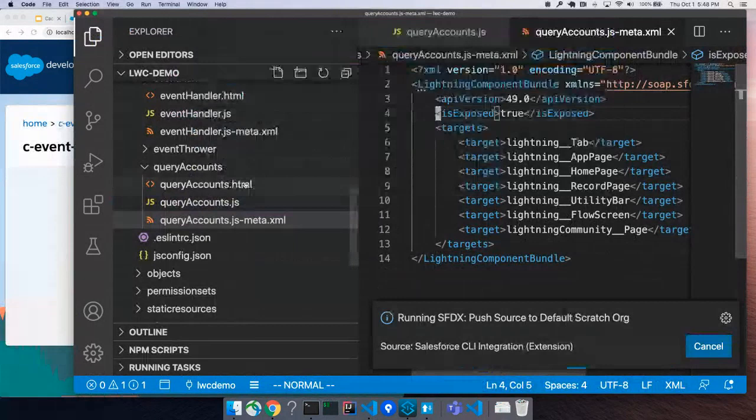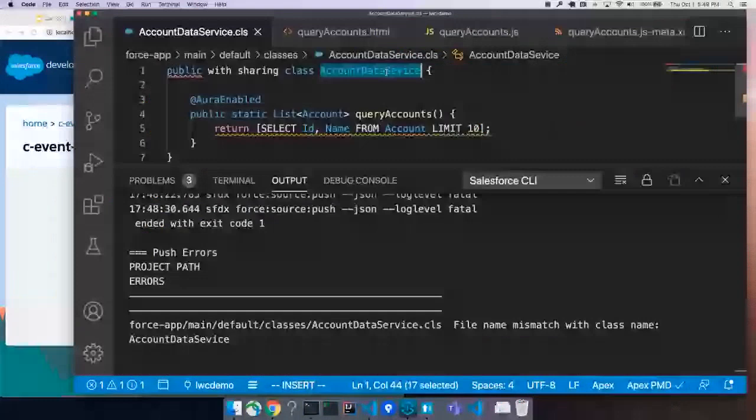Okay, coming back in, account data service. File name mismatch. Oh, okay. So my account data service, I've got a spelling error in here somewhere, right? Account data service. Let me make sure that that's the same here.